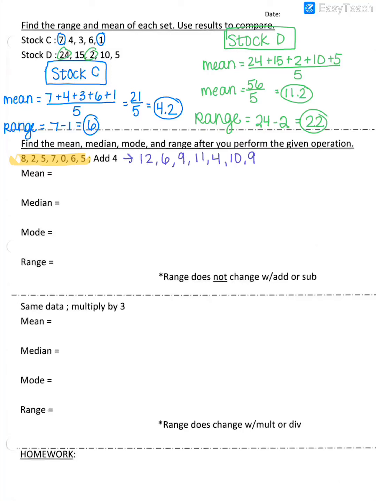Alrighty. So we're good to start calculating our numbers. So again, for mean, we're going to add those all up, and then we're going to divide by the number that there are. So there are, looks like 7 in this case. 1, 2, 3, 4, 5, 6, 7. So I'm going to add up these numbers right here. I'm going to try not to rewrite all of this, otherwise it's going to get really sloppy.